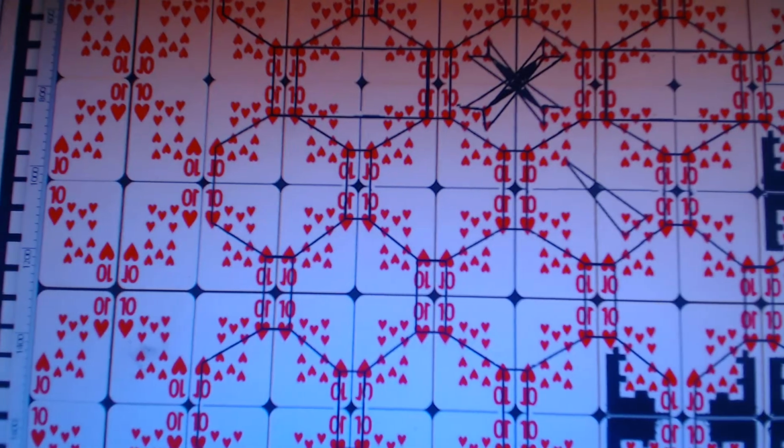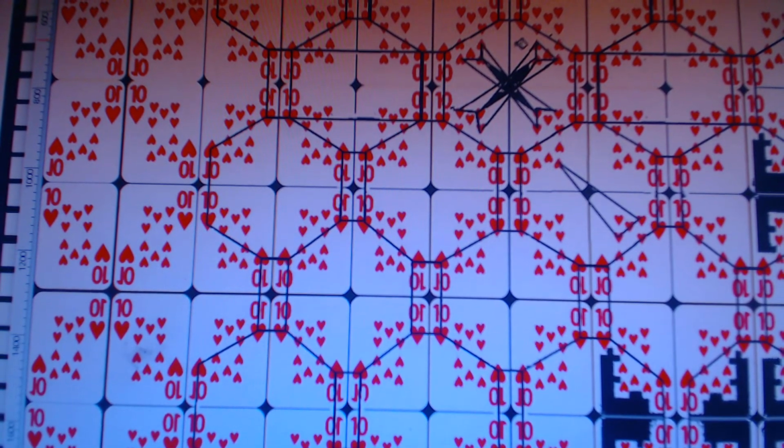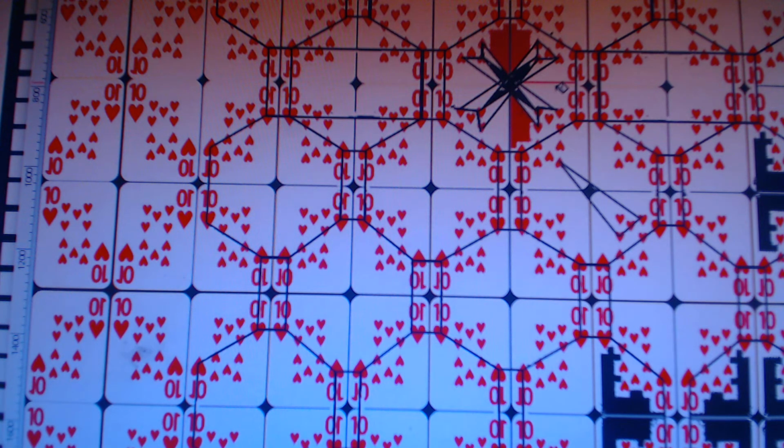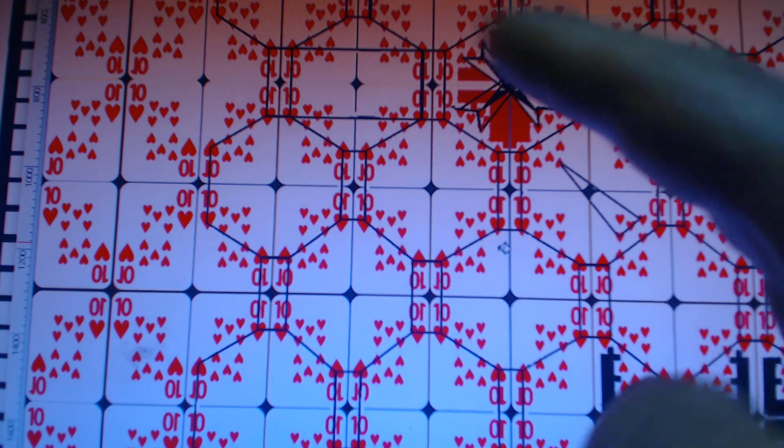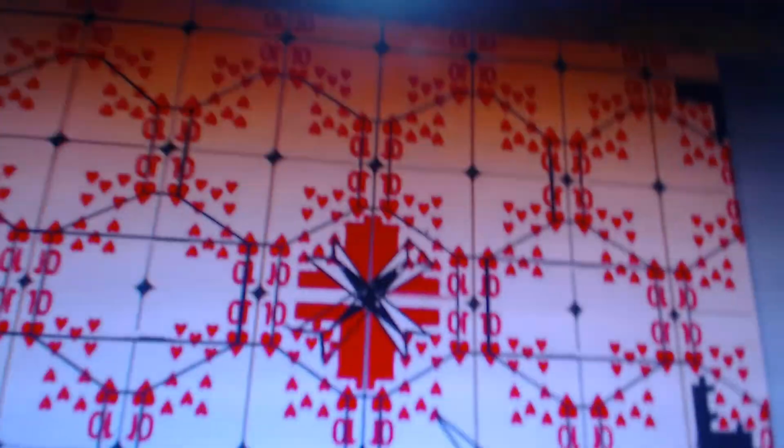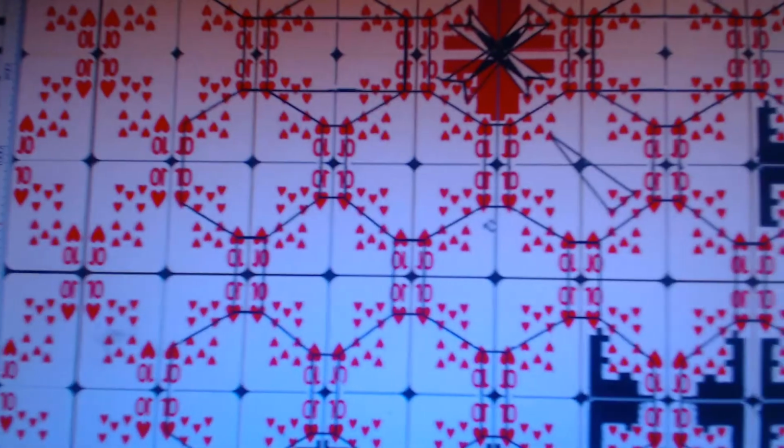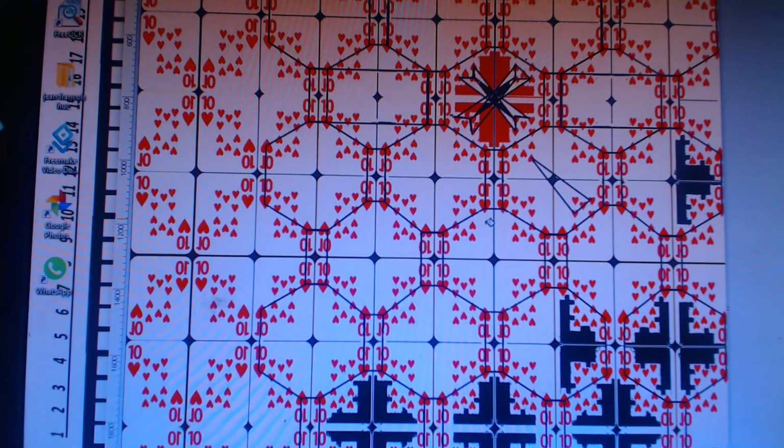Now, if I filled it in with any color, can I fill it in with red? Anyways, I'm just fooling around now, maybe seeing what we can do in here. I don't know. Okay, and you can see when you put it like this design, it looks like it comes up. I'm not sure if you can see it, but anyways, that's my 10 card design. I'm not sure what I'm going to do on the floor right now. I've got another piece to paint, that part on the floor over there.